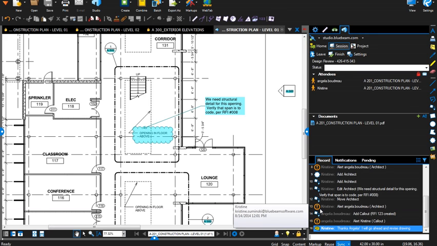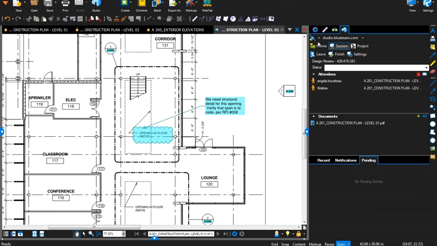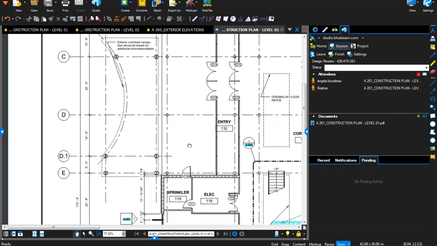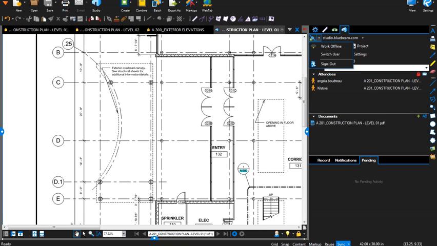Now, one of the other big changes that we've made is the ability to work offline and have the changes that you make pending, so you can see what's happening with those. A typical workflow: imagine that I'm on a tablet PC and I'm walking around doing punch or backcheck, and I lose my Wi-Fi signal.